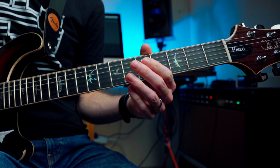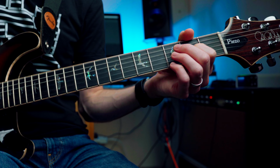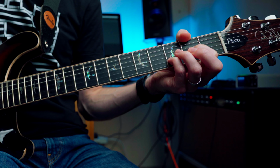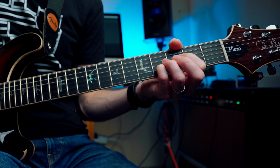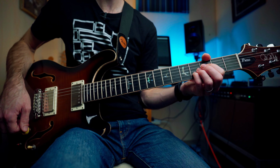Next we play a D sus2, which is playing the open D string. Our first finger is on the 2nd fret of the G string, and our third or little finger plays the 3rd fret of the B string, and the high E is played open. We let this volume swell last 2 whole bars before playing the 4th fret B string and open high E again. It sounds like this.